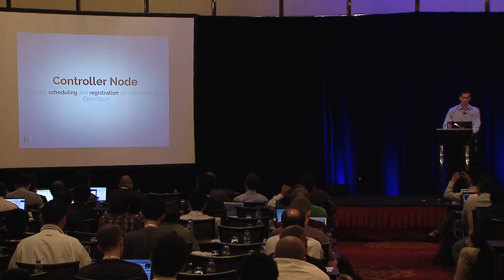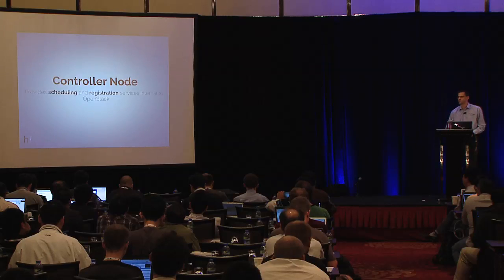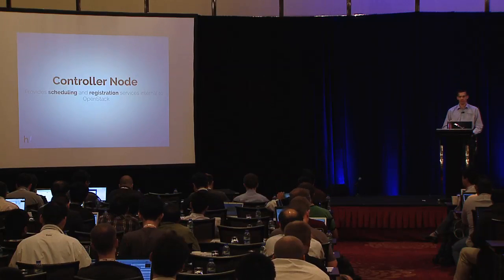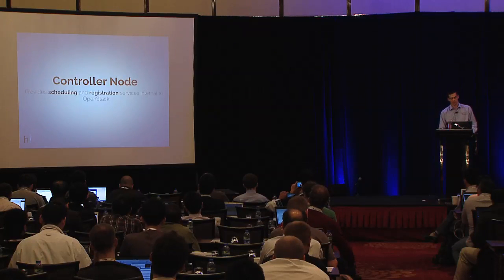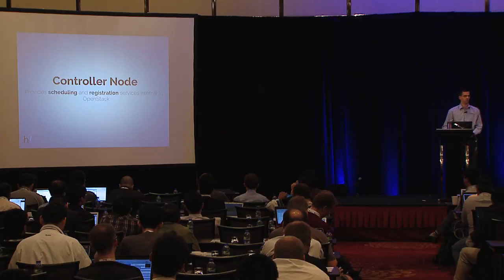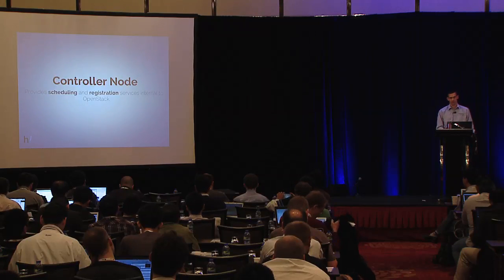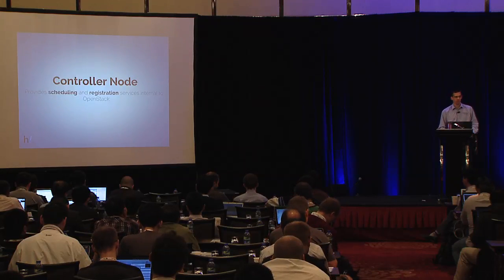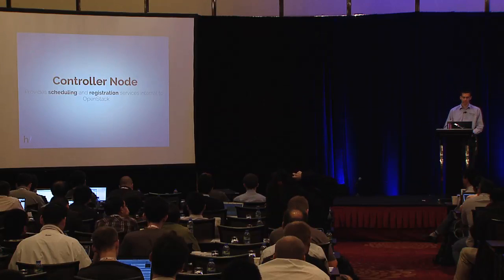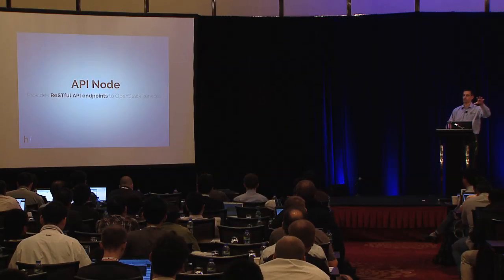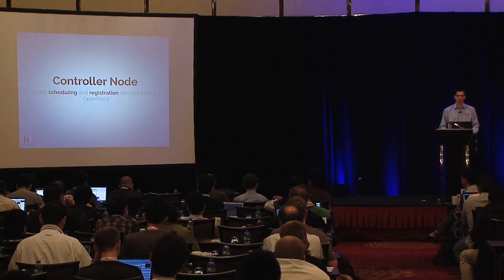Then we have controller nodes that provide scheduling and registration services that are internal to OpenStack. Examples for controller services would be the Nova scheduler service, the Cinder scheduler service, or, for example, the Glance registry service. So those are backend services. And the reason why we are looking at this node type separately from API nodes is that a controller node can completely live in the walled-off management network. It needs no connectivity, necessarily, to the outside world. Whereas in an OpenStack cloud, whether it is private or public, you typically do want to expose your APIs to the outside so that people can interact with the cloud programmatically. And because of that, an API node always needs to live or at least be reachable from the public network or from the network wherever your clients are sitting, whereas for the controller services, that is not the case. They only need to speak on the management network.